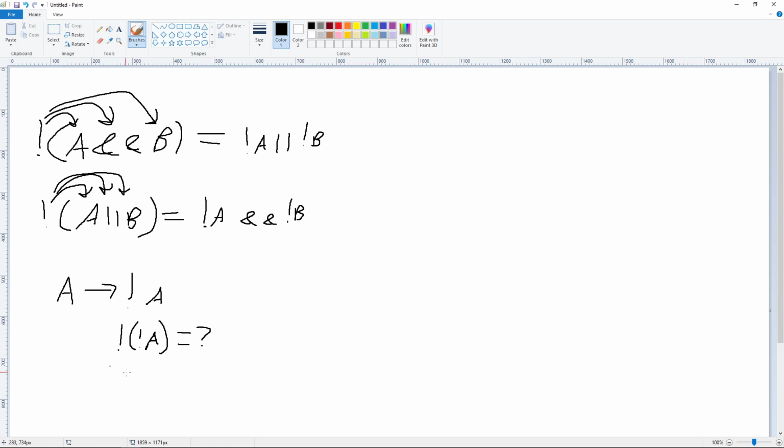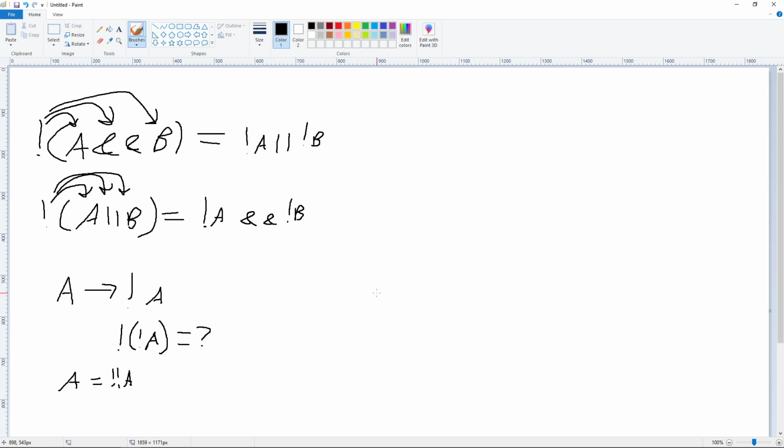Not A. So if A is true, then the negation is not true, which is false, and the negation of false is true again. So what we can say is A is the same as not not A. I'm not putting the parentheses, but it's a double negation. Essentially, if there's an even amount of negations, then you end up with the original statement. If there's an odd amount of negations, you end up with the negated result. And with this rule, we can take anything and pull this out.